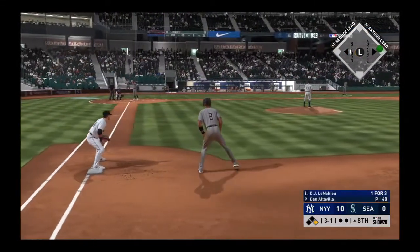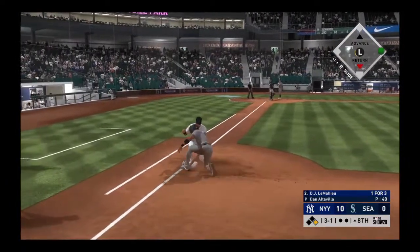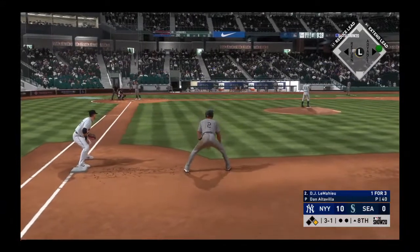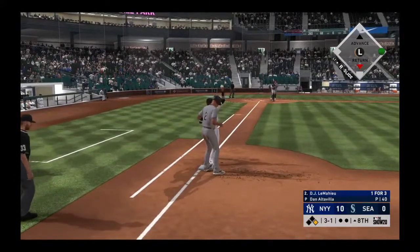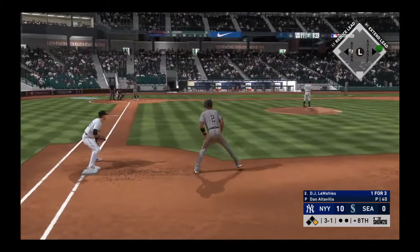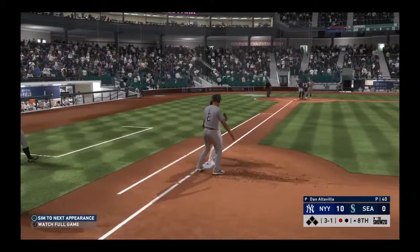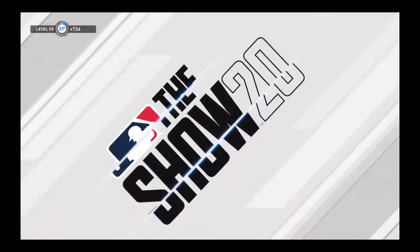Hey, get your pitch here. Square it up. And another throw over. And he'll get back in safely. A runner at first with no outs here. Another throw over. And he'll dive back in safely. And now they've got him in a rundown. And he is out, retreating to second as they slap the tag on him. Hey, a good right-handed pickoff.